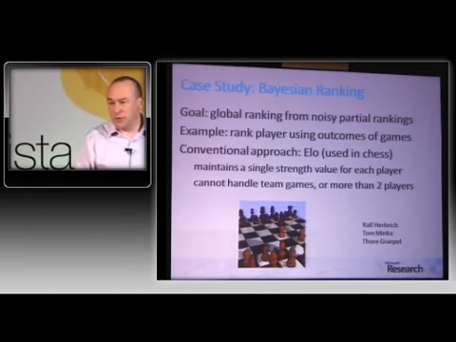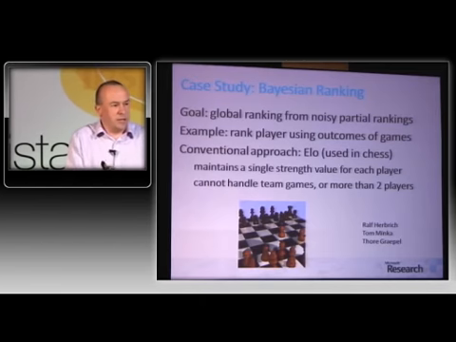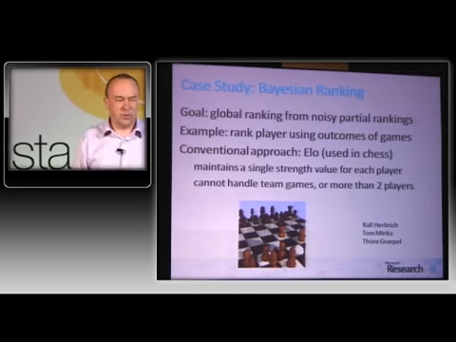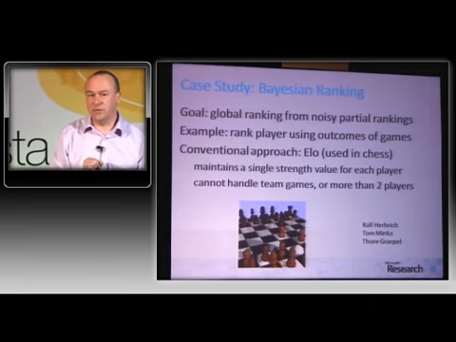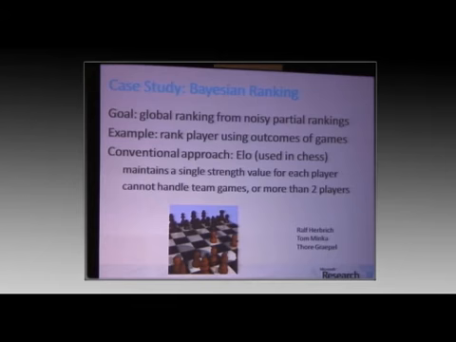In this Bayesian approach, we're uncertain about the true strength of a player, and so we describe that by a distribution. In this case, a simple Gaussian distribution. So everybody has a strength and an uncertainty in that strength. And as they play more and more games, their strength will evolve, and the uncertainty in that strength will reduce as we gather more and more evidence.